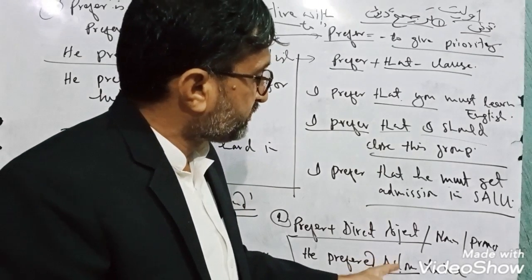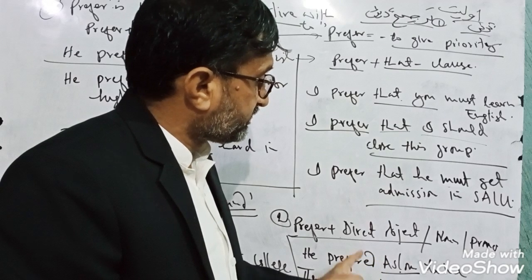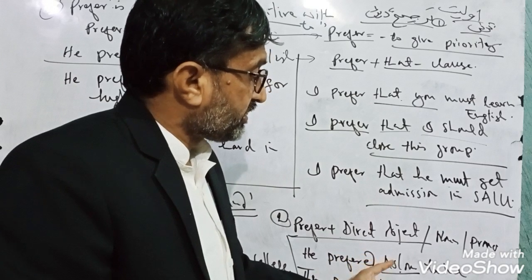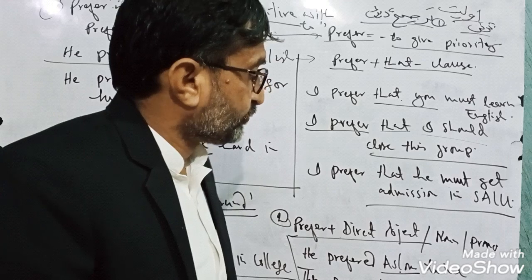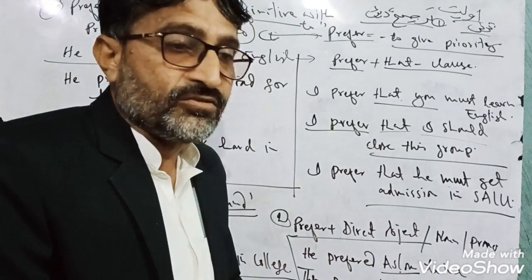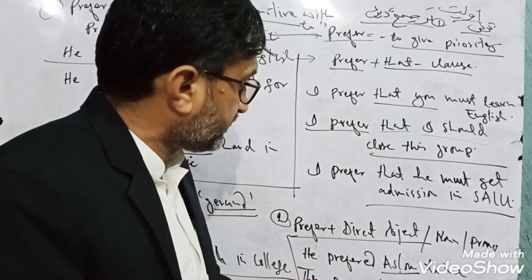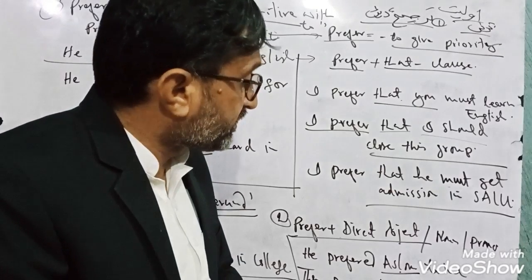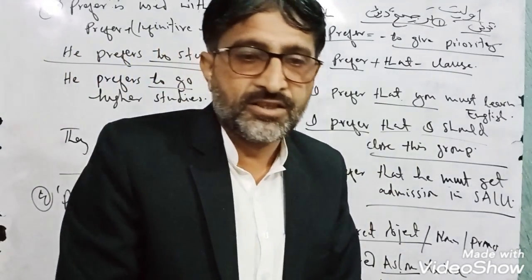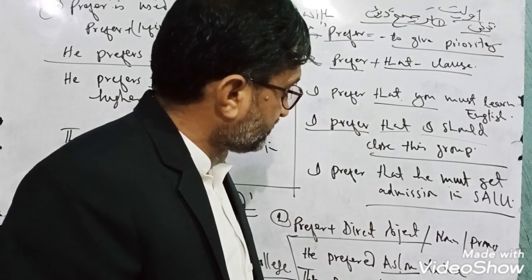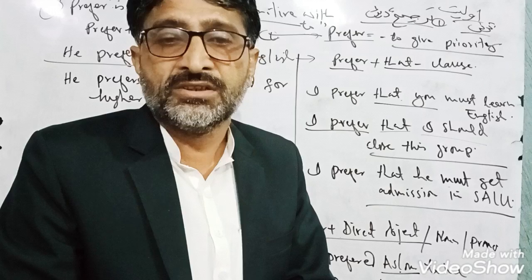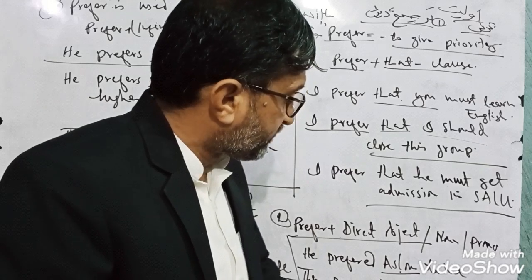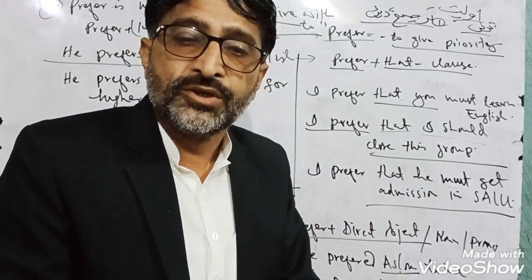Here you will see Aslam is a noun and prefer is a verb, and Aslam is the direct object, directly used with the word prefer. So in this way it carries a noun. In the second sentence, the teachers do prefer students to illiterate boys. This is very important in structural position, that prefer bears nouns. And again, prefer bears pronouns too. Just like I have written, I prefer you to him.